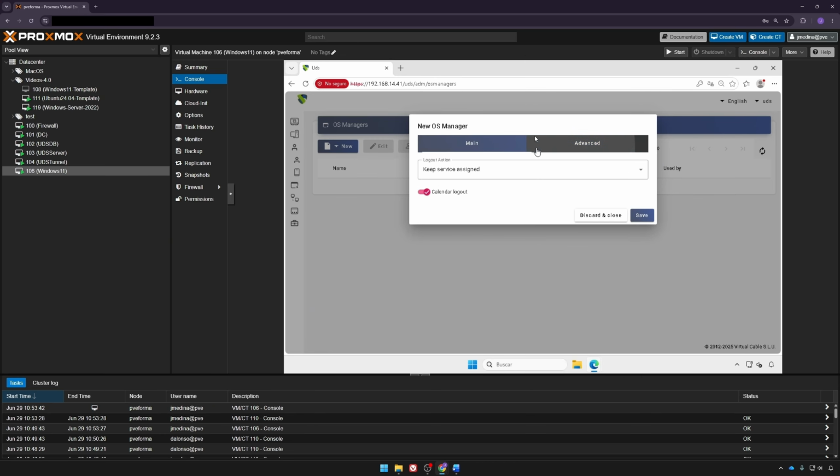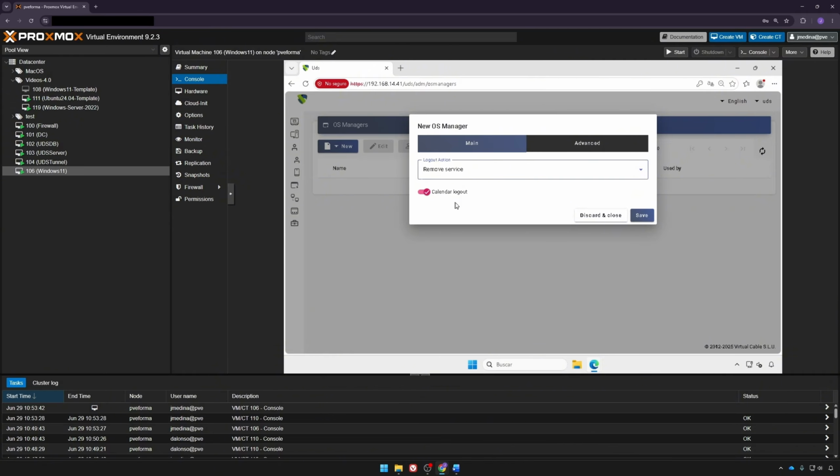And now in the advanced section, I'm going to specify how I want those machines to behave when the user logs out, defining whether they will be persistent, semi-persistent, or non-persistent. In my case, I'm going to specify that it should be non-persistent. So let's select the remove service option, and this will ensure that when the user exits the machine or logs out, the machine is deleted and they are given a new one.